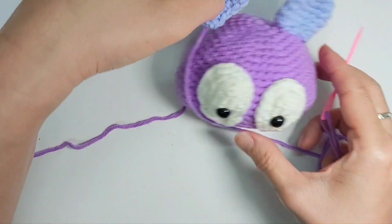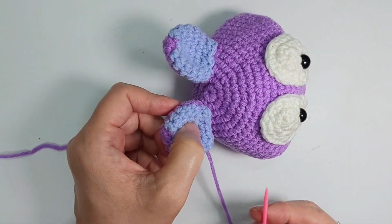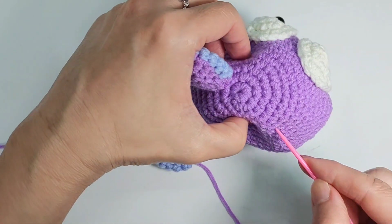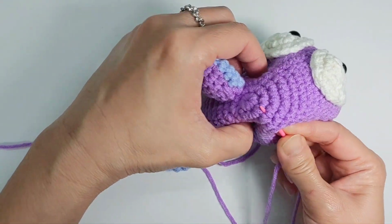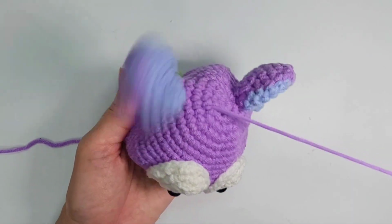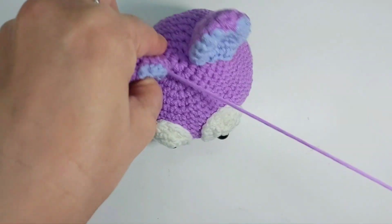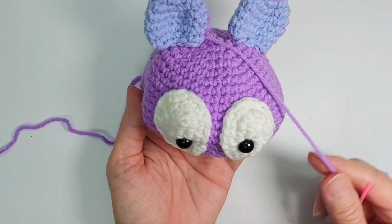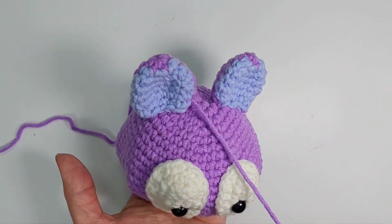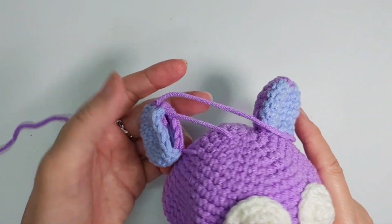So normally what I do is I just place it here and see roughly where the ear should be. I just poke it here. Okay, I think this is the spot. Poke it here and make one stitch here, and you just take a look and see if this is the right spot. If you think this is the right spot, then you continue to sew. If not, at least now when you open up, it's only 2 stitches.